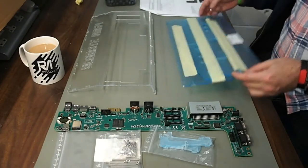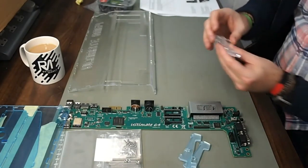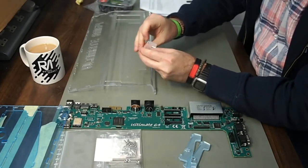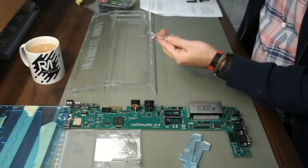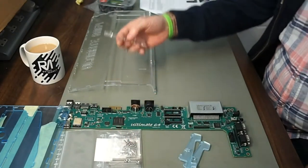So one thing nice about these cases is you can have an engraving to your choosing. So I've got Ultimate RM64 for obvious reasons, I hope. Here we've got one of the keyboard holders. So there'll be three of those.